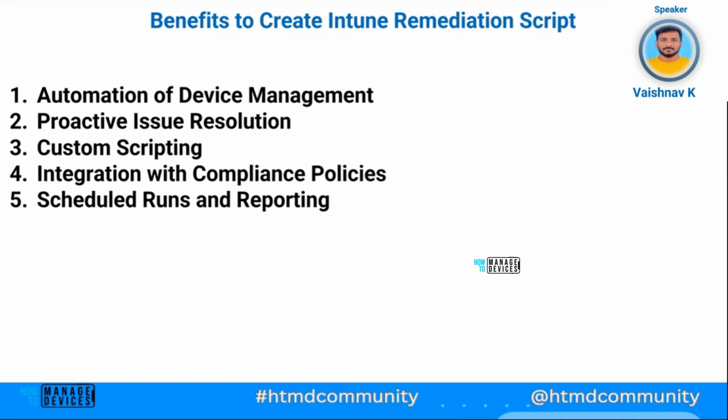We can create a script from scratch, like custom scripting, and integrate with the compliance policy. Again, we need a PowerShell script or script remediation for that purpose as well. There is also a scheduled run and reporting. That is also one of the use cases for the Intune remediation script. We'll go to the next slide.